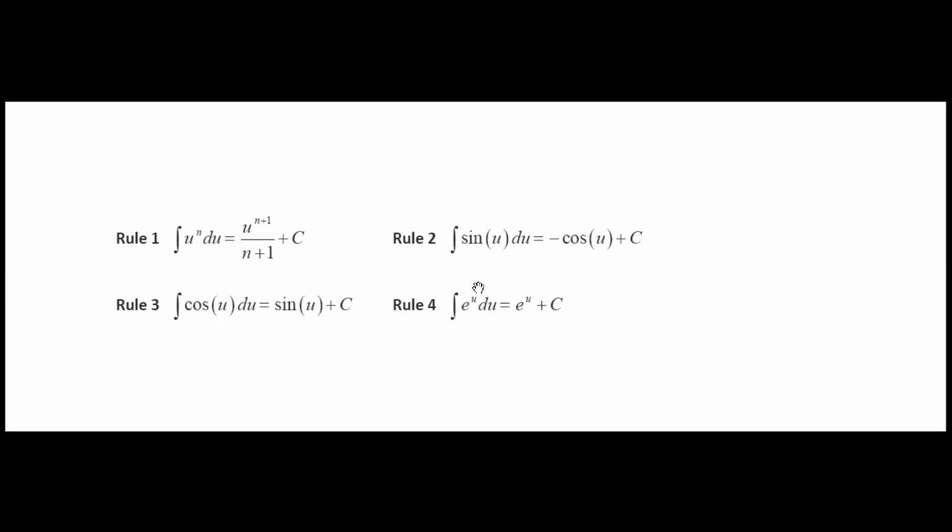Now, these are four of your main antiderivative formulas right here in front of you, okay? And you notice how we're really treating it the same way we do with long division. When we go to divide something, we say, what times this gives you this? We're doing the same thing. We work backwards. We ask ourselves, what has a derivative equal to sine? What has a derivative equal to cosine? What has a derivative equal to e to the u?